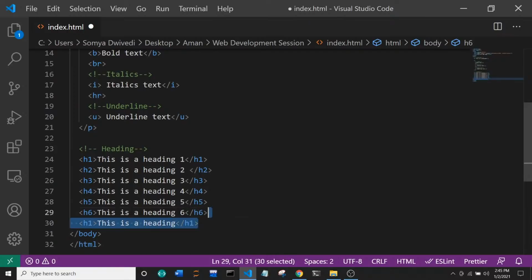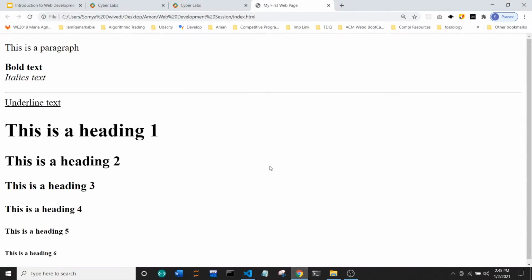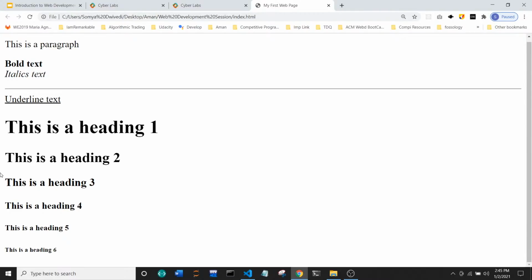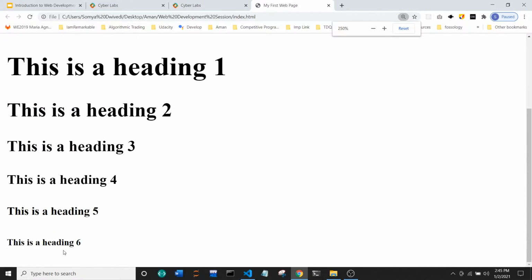Yes, and I will remove this heading. So if I now save this text editor using Ctrl S, go to my browser and refresh it, then you can see this is the H1 heading, this is heading 2, 3, 4, 5, 6. The heading 6 might not be visible to you clearly, so I'm increasing the font size. Yeah, so this is the heading 1, which is the largest. Then ranging from H2, H3 going on till H6. H6 is the smallest heading size.